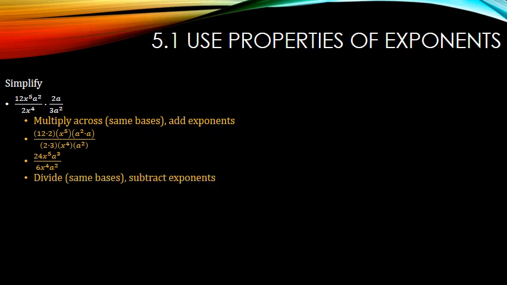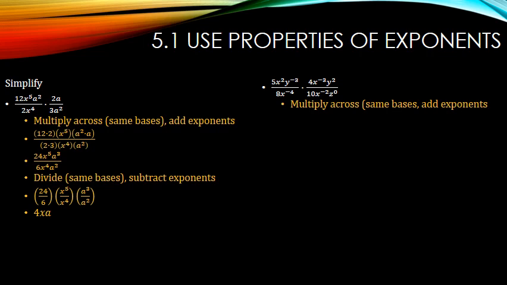Then we're going to divide with the same bases. Since we're dividing, it means we'll subtract the exponents. So we're going to do the same bases. Here we'll have the numbers, the x's, and the a's. And we're subtracting the exponent. So x to the 5th divided by x to the 4th, we'll do 5 minus 4 is 1. So we have x to the first. And 3 minus 2 is 1. So we have a to the first. And now it's simplified.